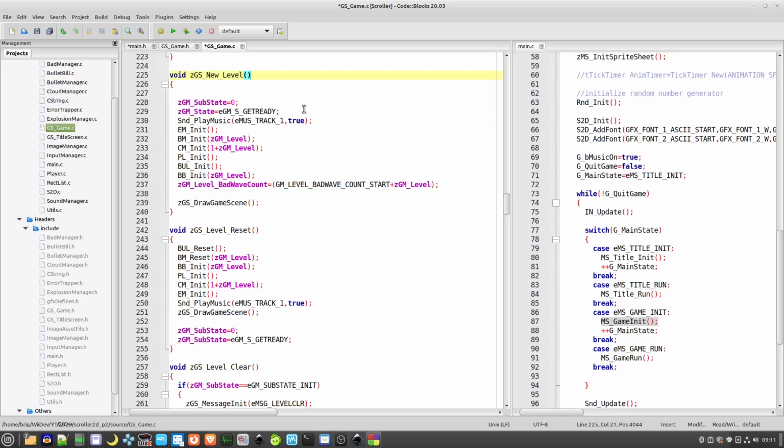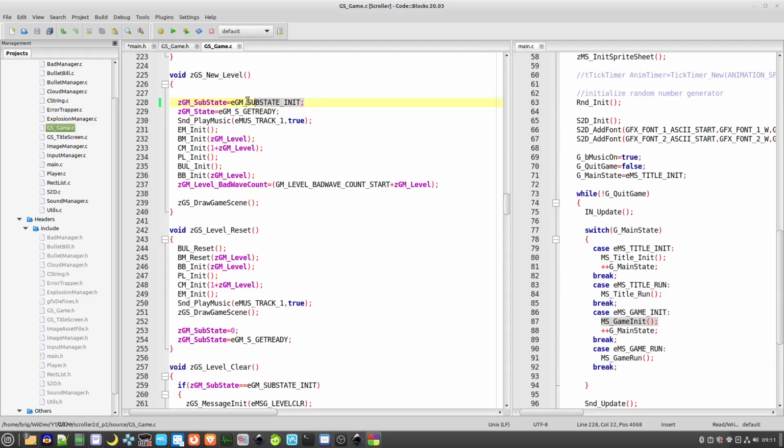So when we start a new level, I'm not using the substate here, as it's only usually two states, 0 or 1 normally.